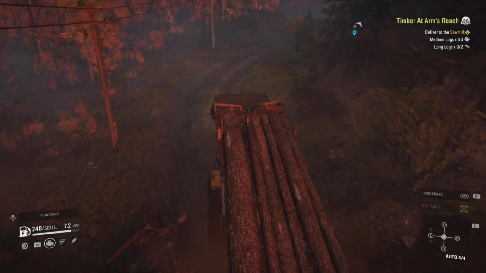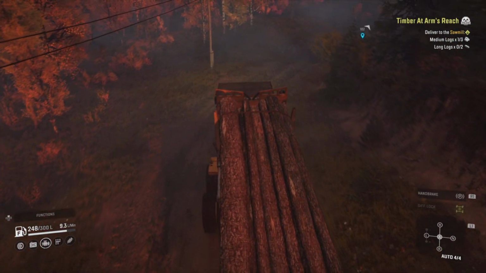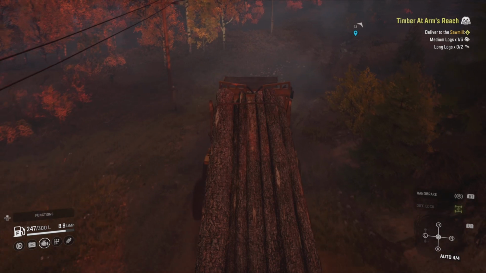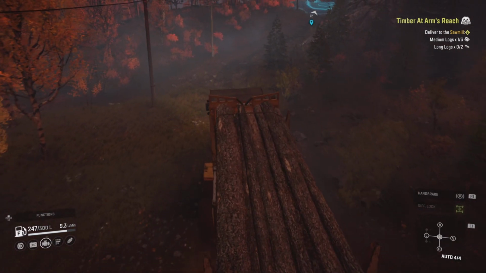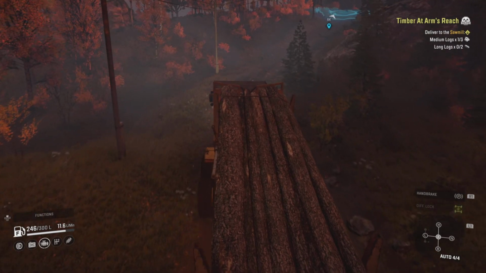I suppose the other thing to watch out for is any tree stumps on the edges. They can catch you out massively. I've been caught out a few times with those. And branches and stuff, they can really mess you up if you're not careful. But I think we're okay.